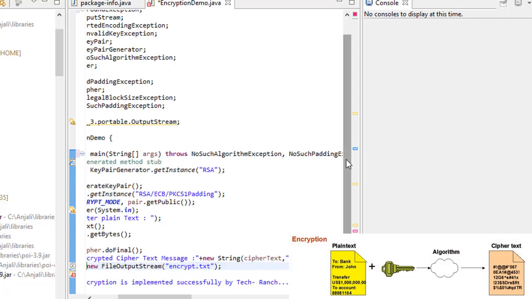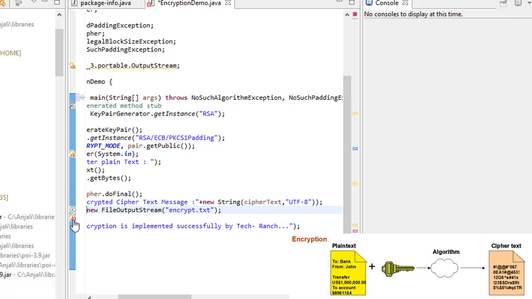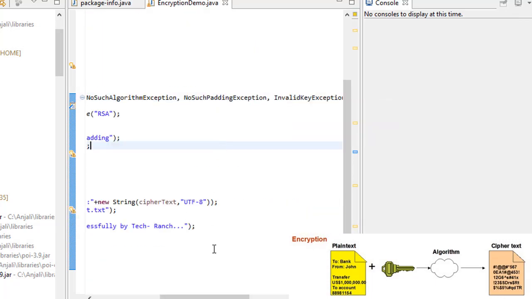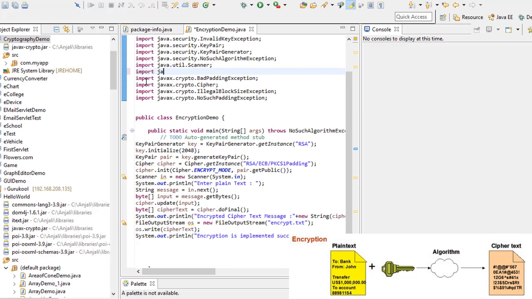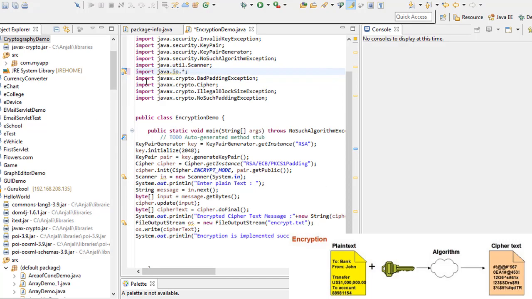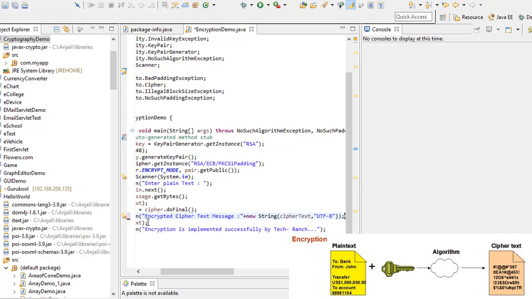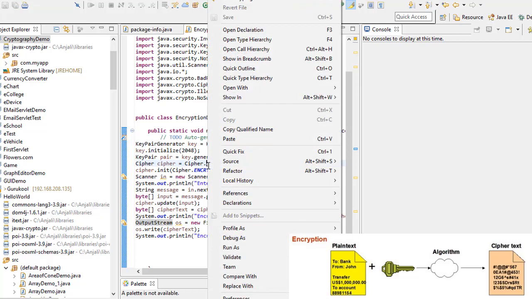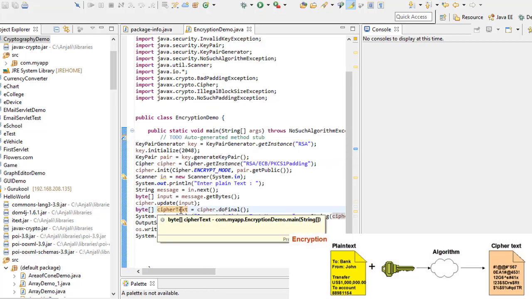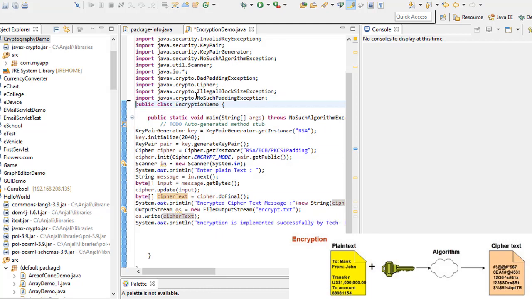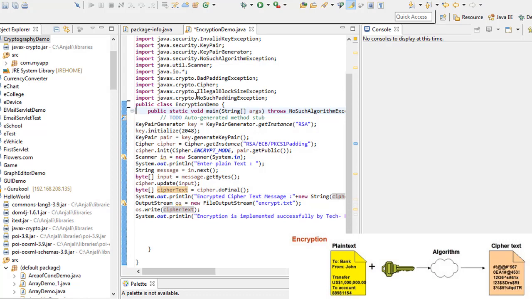So instead of writing a try and catch block, I'm just simply adding a throws exception. Import the java.io.* package for the output stream. So this is the execution and implementation of encryption, a plain text to a ciphertext.